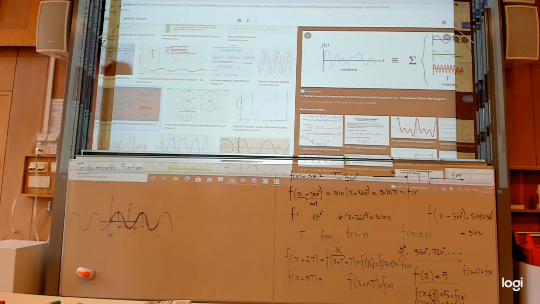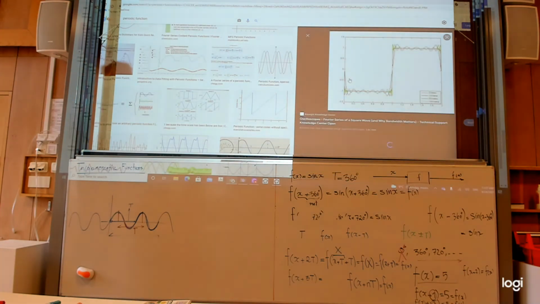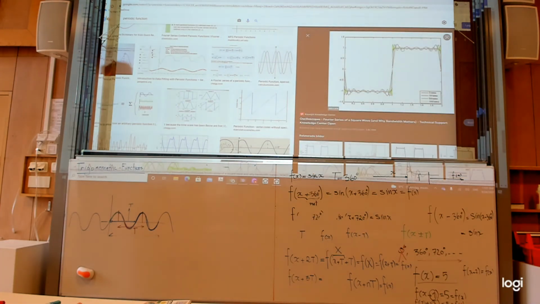You see here, this function is a step function. These ups and downs are sine and cosine functions. You see, by adding them up, I am getting closer and closer to this step function, even though it is really sharp. I will try to find some demonstrations on GeoGebra to show it for you.